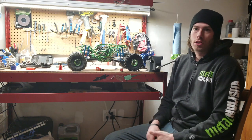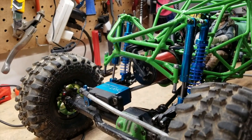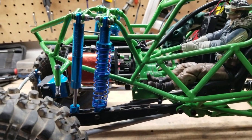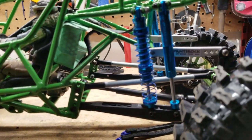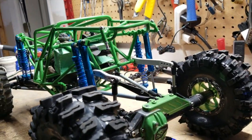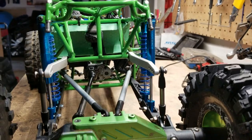The only difference I changed up between the two is this one I'm running 120 mil shocks versus the 90s I think that were on Buck Wild. Now with that, I had to bring my motor and everything set back in the chassis just so I could get my up travel to clear without having stuff hit. Big fan of leading arm. Allows you to hit stuff just a lot harder and just really kind of hover over some of the stuff that I find would kind of fetch you up and give you some trouble, ledges, things like that.